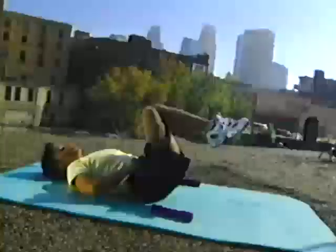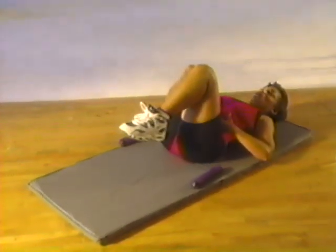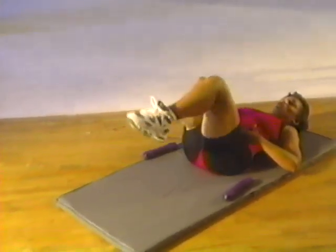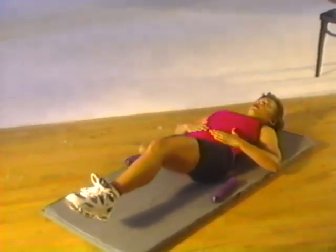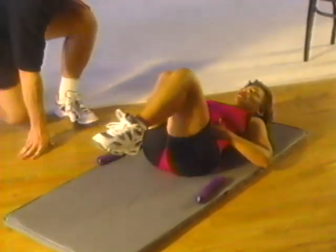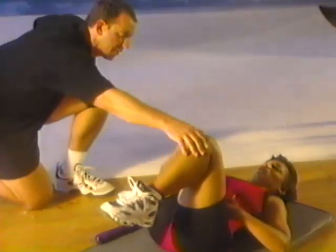Halfway there, keep it going. Tight abs, good job. Remember, as you get stronger, you can lower your legs further. If it's too difficult at the end, just shorten the range with your legs. Three more. Good job, and that one. Tight abs, good, bring them in. Good, rest your foot on the floor.